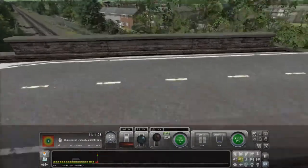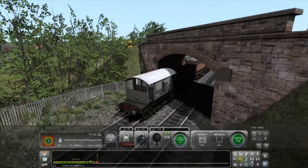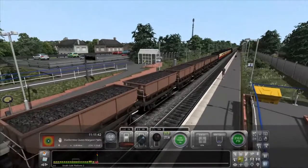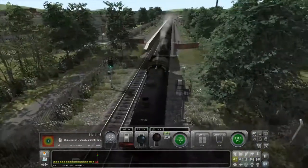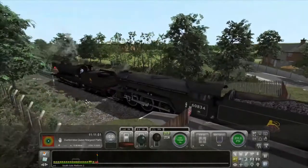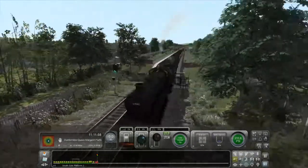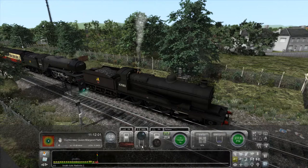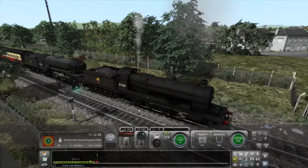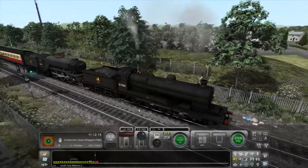Okay, let's go. Oh look! I guess there's nothing in there, but I guess it's meant to be a fireplace there. Yeah, and these are all full of coal. Time to go. Okay, off we go. Use the brakes first. Yeah, I am, I'm streaming. No, I'm just saying I am.